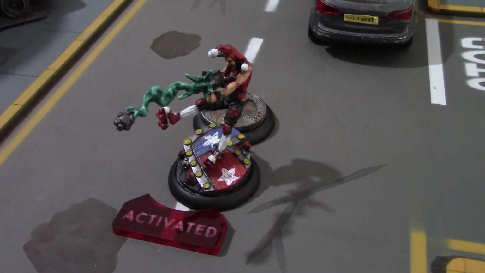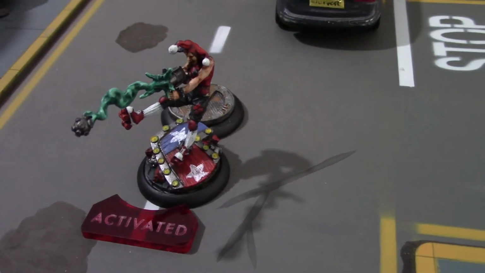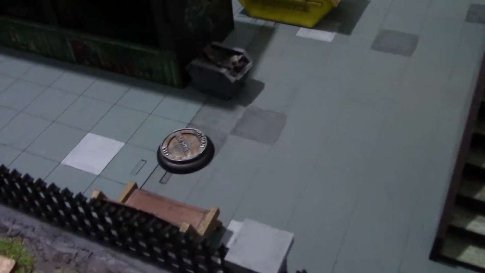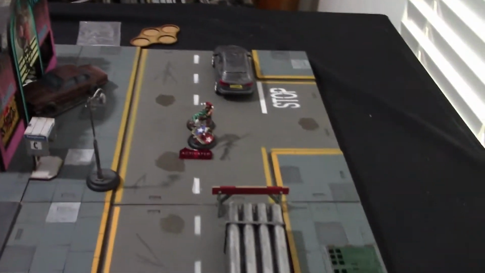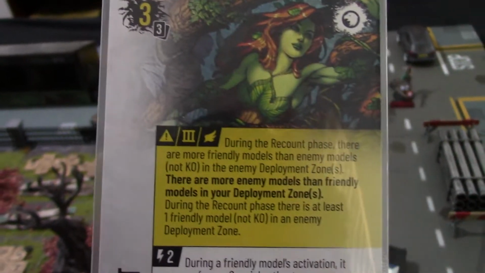Yes, and it was Roller Derby Thug number 3 activating with the purloined audacity, if you recall. She used that to move up to this sewer marker, and the manipulate action therein to move over here. A card was played from the hand, The Nest. Played in this phase but will score at the end.